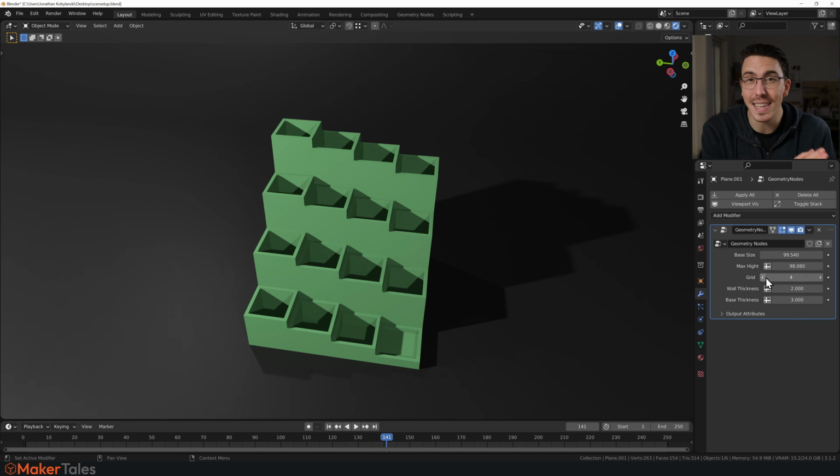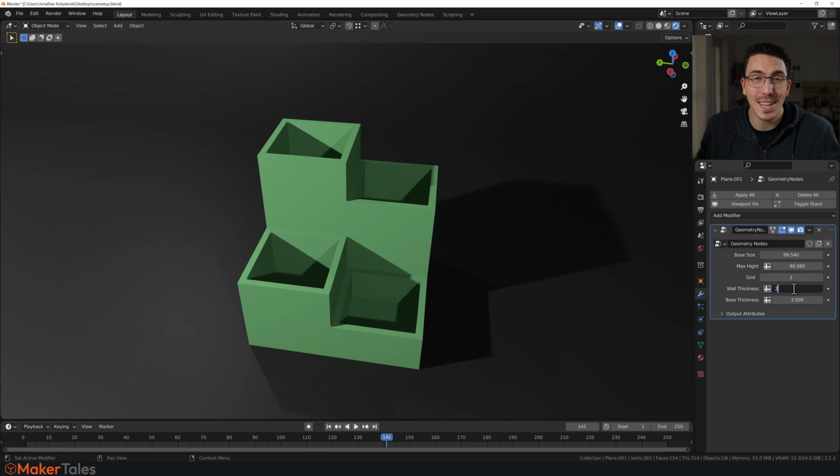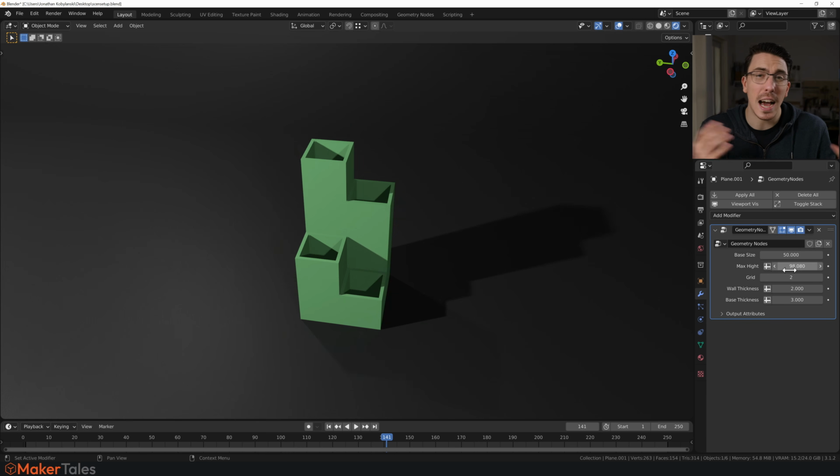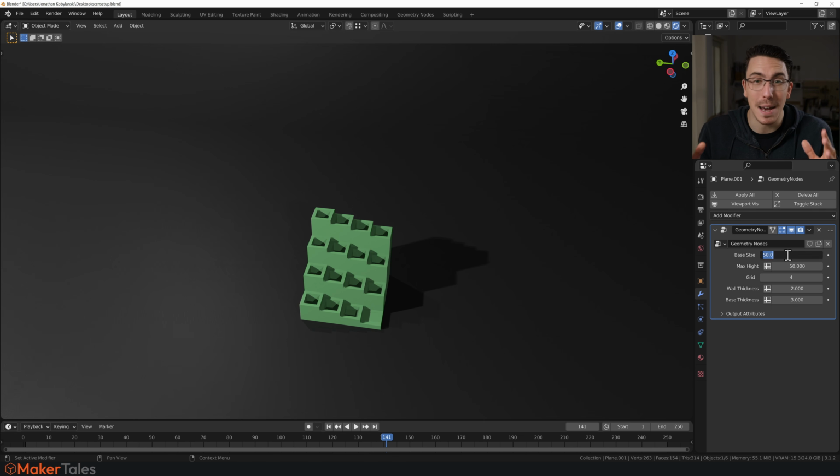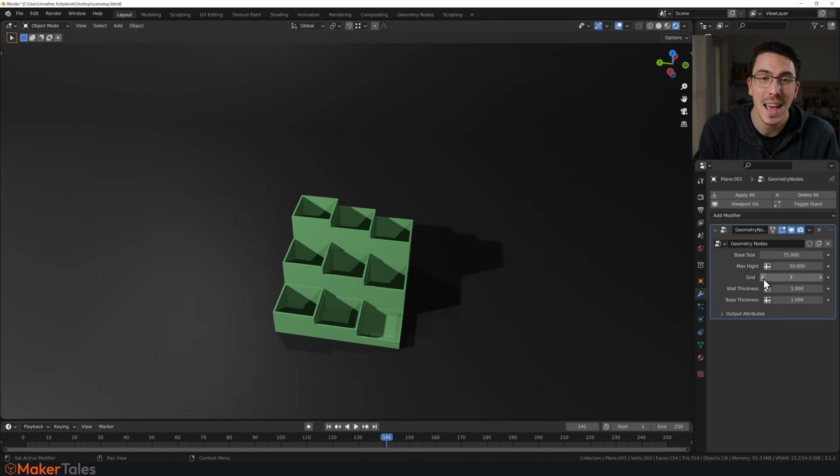This is truly awesome because you can put in any size you want, as many cuts as you want, change the height of things. I'm able to add a lot more to this, but for the very beginning here, I'm really happy and proud with how this has gone. And I have to say, I think I've fallen in love with geometry nodes.